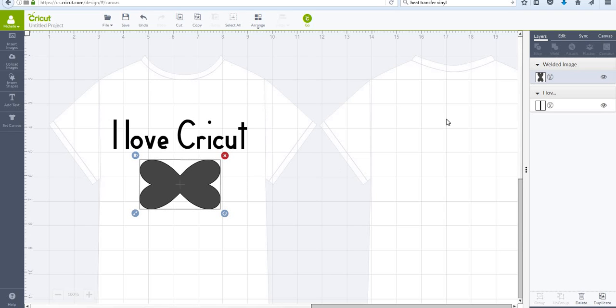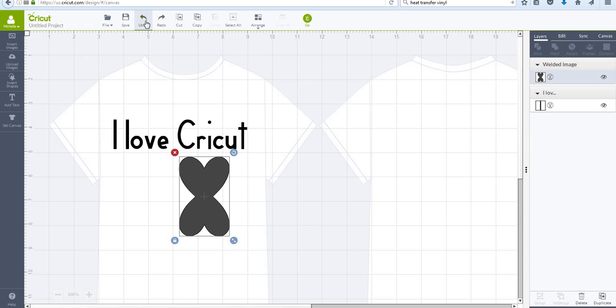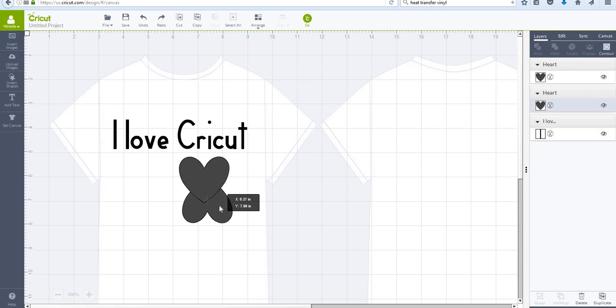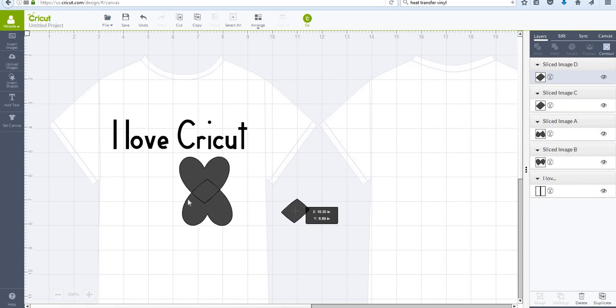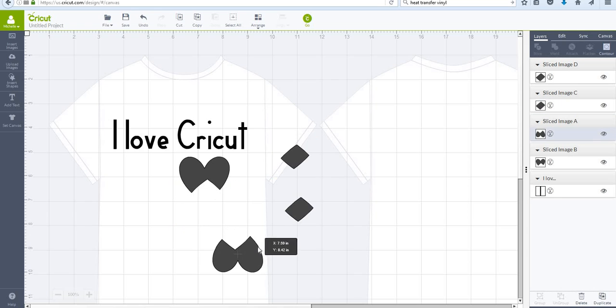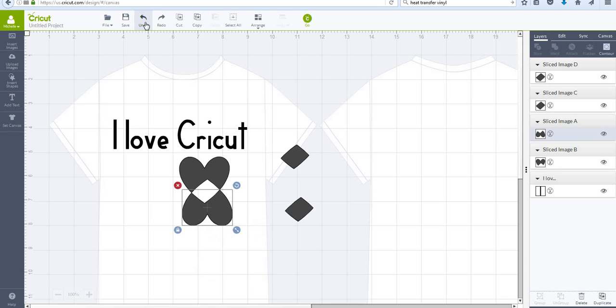It's no longer available to have two units like it was with the attach feature, unless of course I hit the undo button, which is up here, that will allow me to undo it so that I can have my units back as individuals. The slice button is also up here, and the way the slice button works is whenever lines overlap, it will slice that overlap into as many pieces as you have. So obviously I didn't make anything there, I'm just showing that I sliced it. That's kind of a cool feature to have, and you can check out another video to see some purposes of using the slice feature.